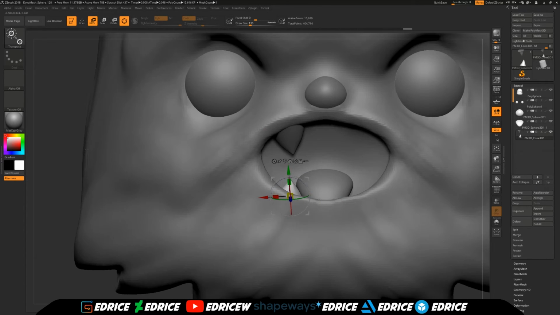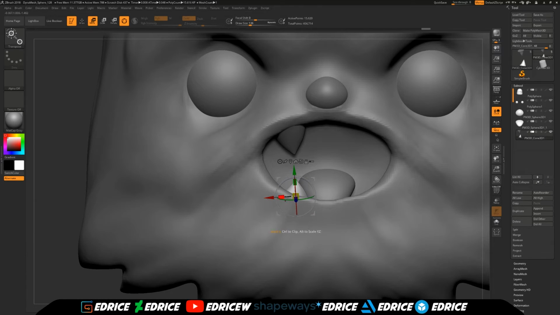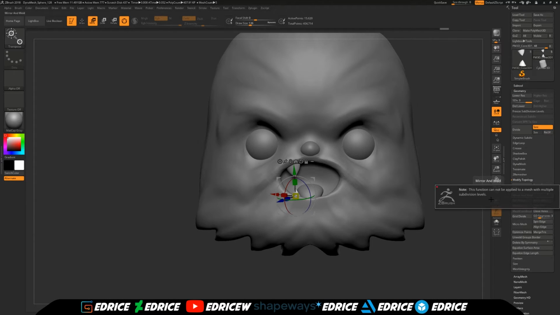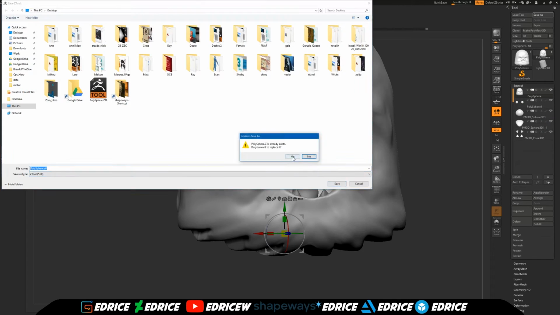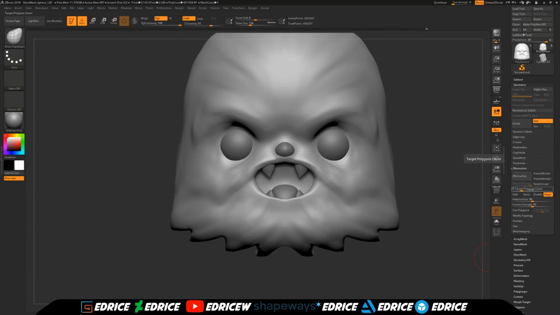Decided to start to distance myself from the reference a bit. Added more teeth.